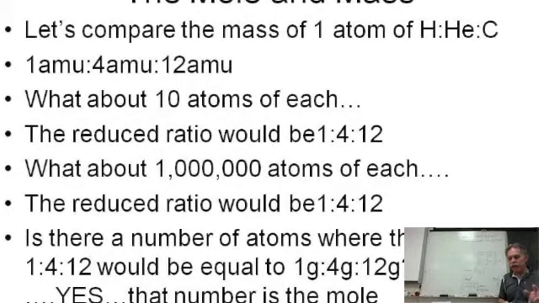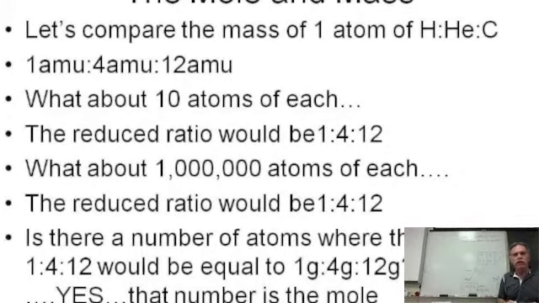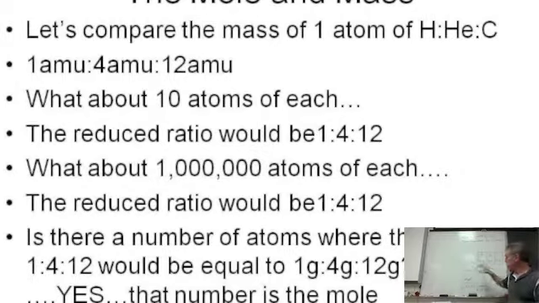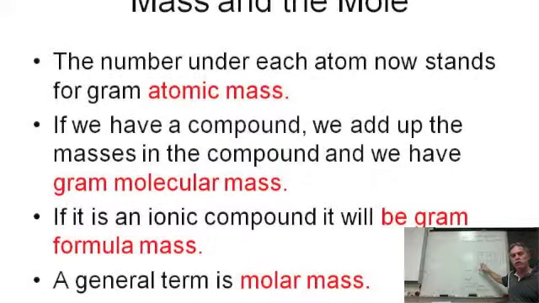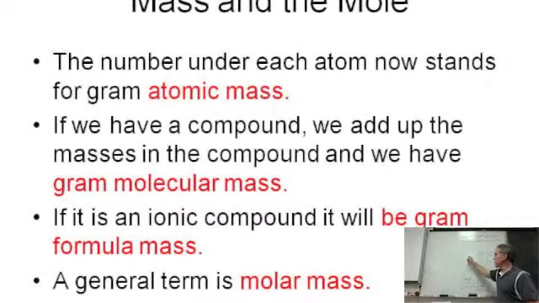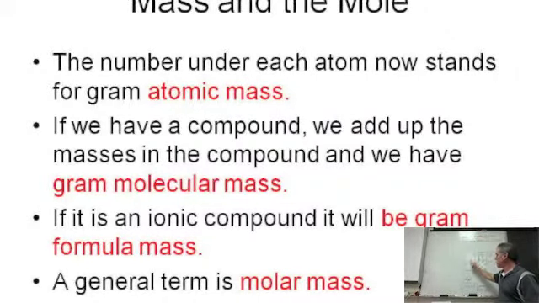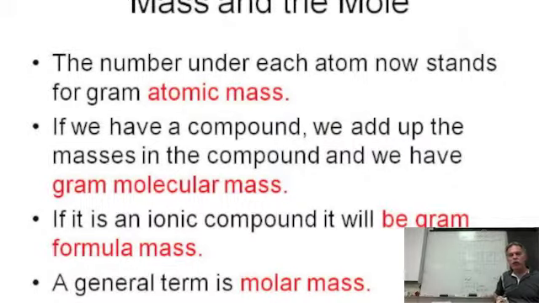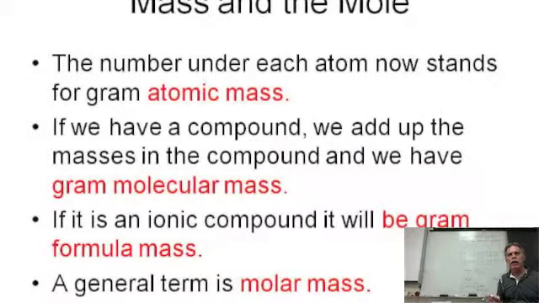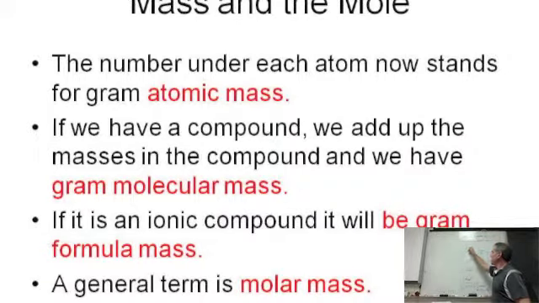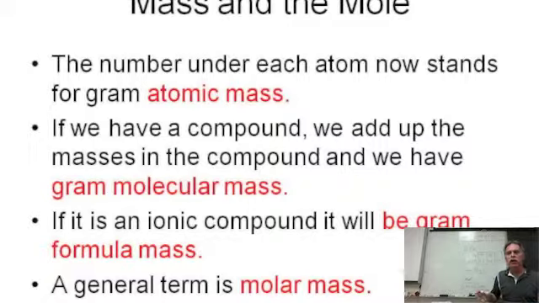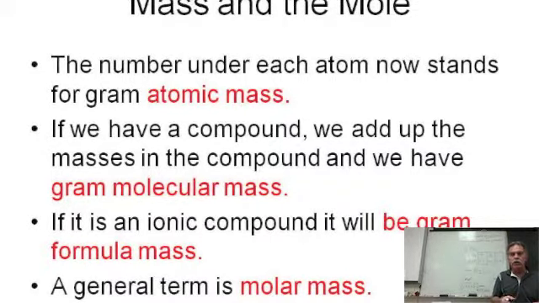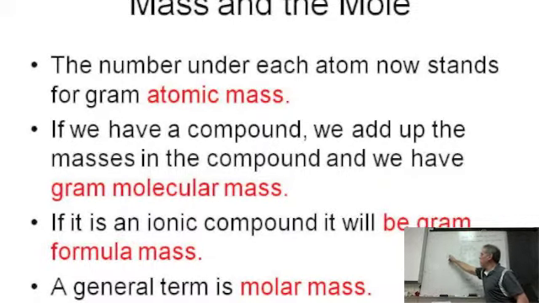Now, we have specific names for these. The mass of 1 mole of an element would be the gram atomic mass. The number is the atomic mass. When we deal with it as a mole, it turns into grams. So the name's real fitting, gram atomic mass, which we abbreviate as GAM. The mass of 1 mole of a molecular compound is called the gram molecular mass, and we abbreviate that as GMM. And of course, 1 mole of an ionic compound is called the gram formula mass, which is GFM. As a general term, you could use a general term like vehicle. Vehicle could mean like we have 10 vehicles out in the parking lot. The general term for all of these as a group is molar masses.